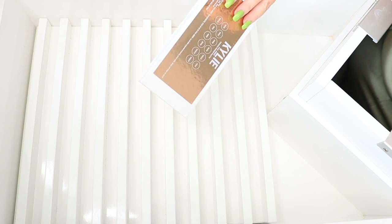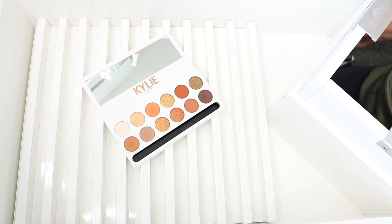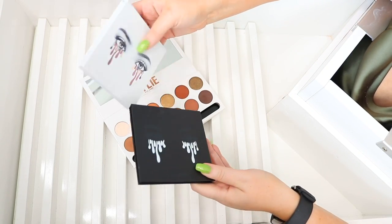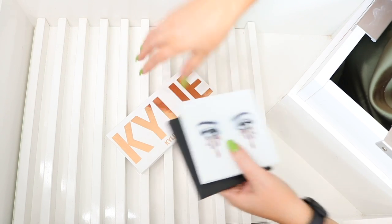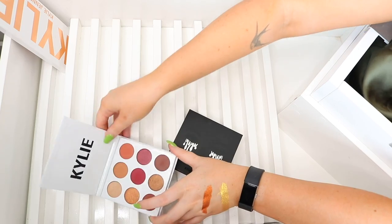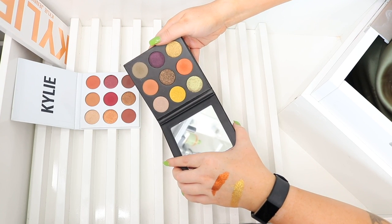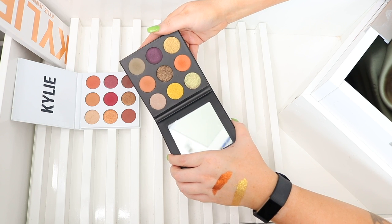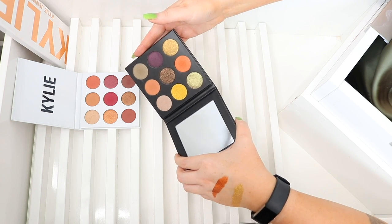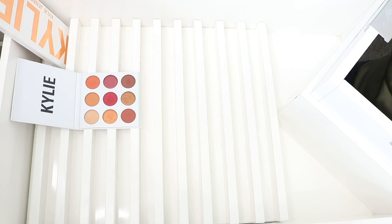I have the Kylie Bronze palette — the reinvented version of the original — I'll keep this. If I find the original bronze one below, I'll declutter that. The Kylie Burgundy palette is beautiful but I'll keep it open for consideration since I have other similar color schemes. I also tried the Halloween collection palette for the first time today — it's a little more colorful-ish. I might put it in the colorful drawer below.